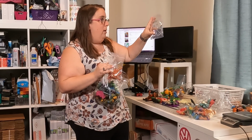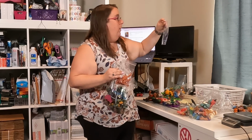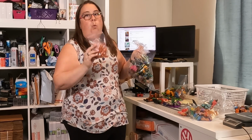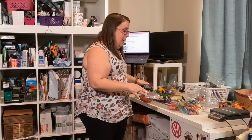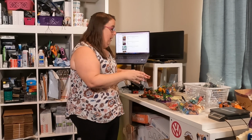Some MOTU Ninjor weapons. So what I was doing was going through Tongue Lasher and laying it all out. I first separated all the figures from the weapons. I still have a whole box full of weapons to go through, but Google Lens was my friend. I was going to start with one series at a time, but as I was digging into it, I was finding more weapons that go to a different figure.